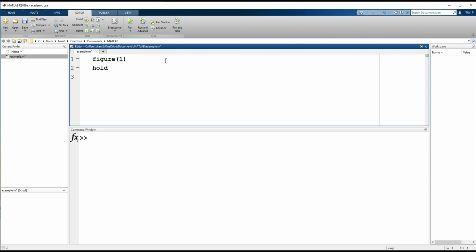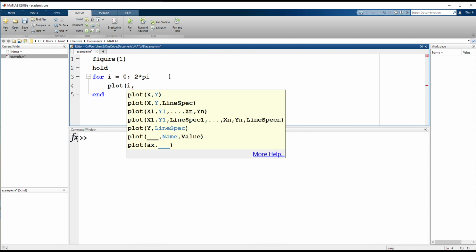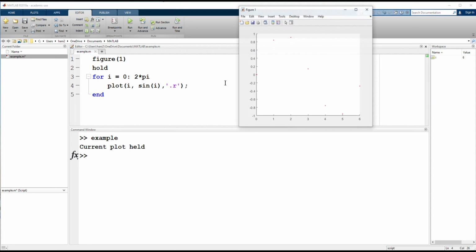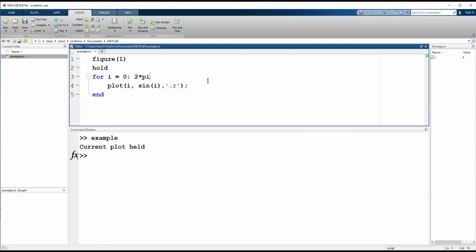Now I want to draw or plot to this figure continuously. Whenever I have some data, I want to plot them. Let's say we are having a for loop in which we run some codes and get some data, retrieve some data. For I from 0 to 2 pi, and then end. And let's draw some sinusoidal function. So we can draw a plot I and sine of I, right? If we just leave it like that and then we run this code, we are going to see the points just here. Okay, now I want to use this function draw now.